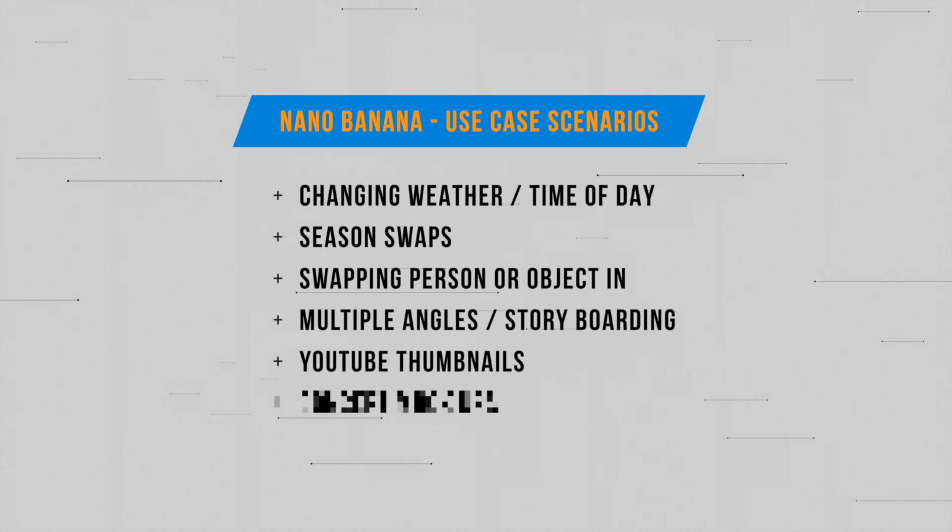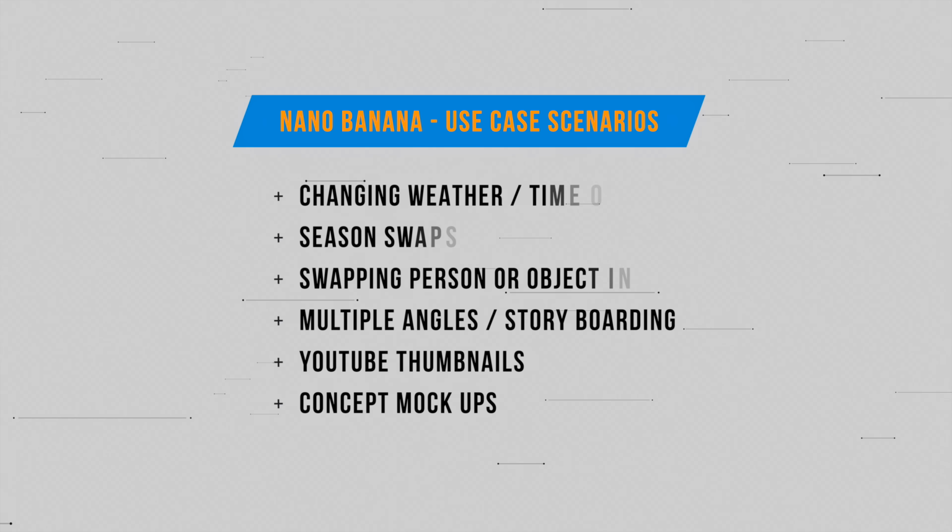All right, the last and final use case scenario for Nano Banana is doing concept mock-ups. There's a lot of times where you're pitching an idea to a client or even to like an investor, and you need to show them through visuals what you are hoping to create. And a lot of times there's just not enough time or money to go out and actually shoot this kind of pre-concept in order to pitch. Rather, you need to, on the fly, create images.